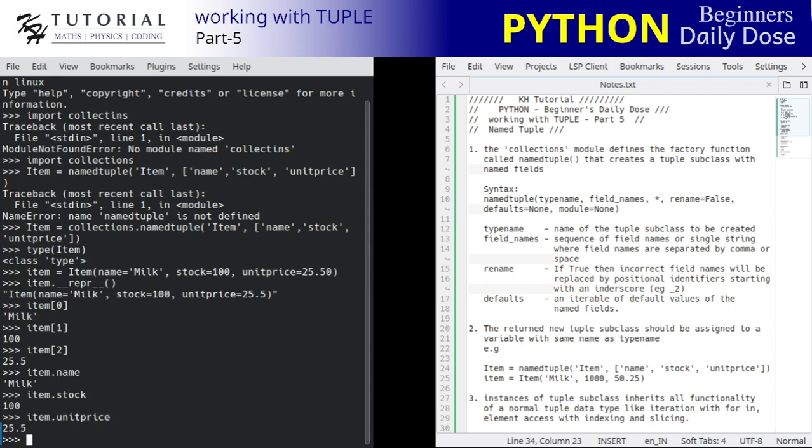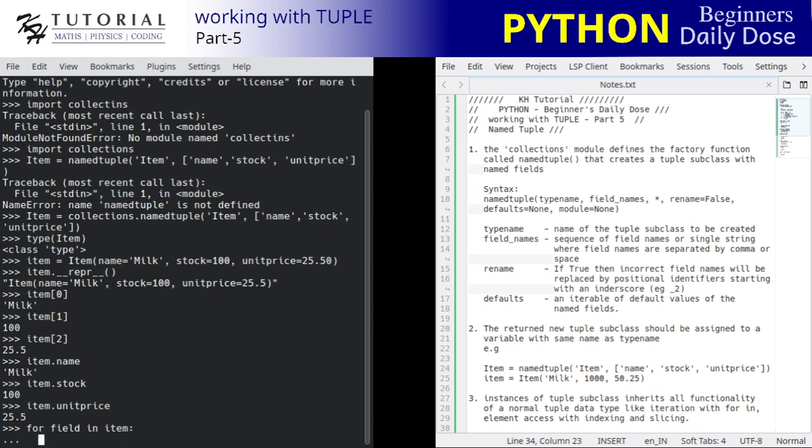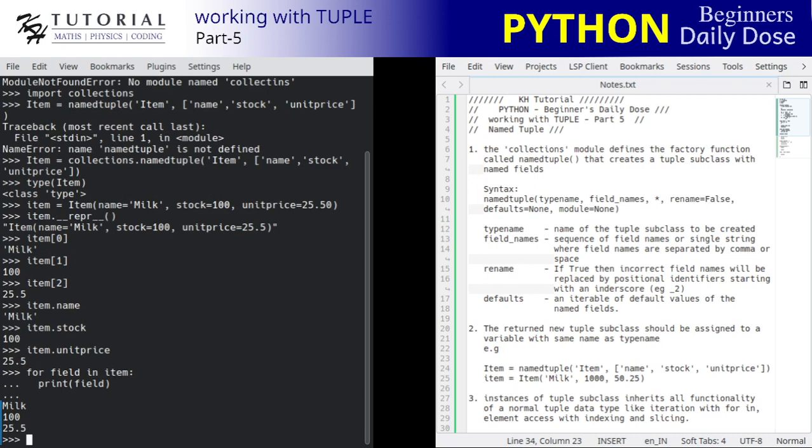Now, since a named tuple is the subclass of a regular tuple class, you can iterate over all the data elements, like I can do for, let's say, field in item, and if I do print field, what does it show?